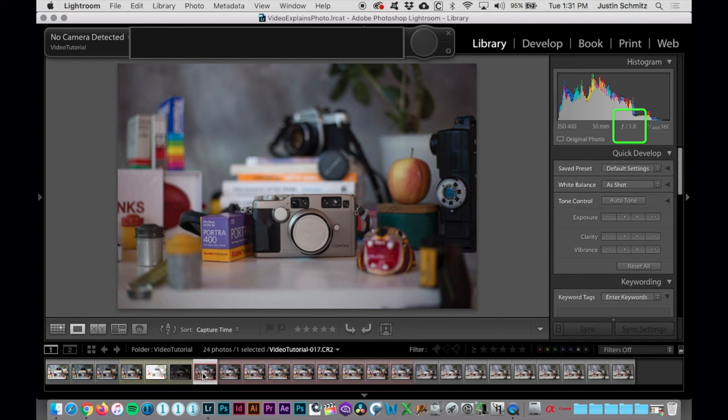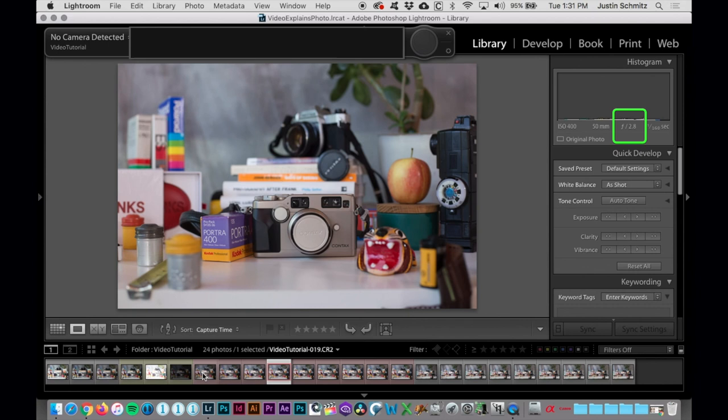So here we go. 2.8, f4, f5.6, f8, f11, f16, f22. So what I want you to do is try this out at home. I want you to set something up, and get the meter in the middle, and then go up and down the f-stop scale, making pictures that have the same amount of exposure. So always try and keep that meter in the middle, okay? So that means if you adjust your f-stop, you're going to have to adjust your shutter speed to compensate.